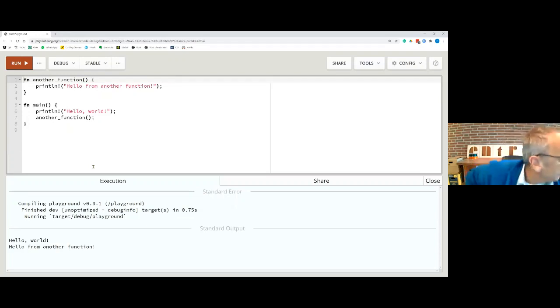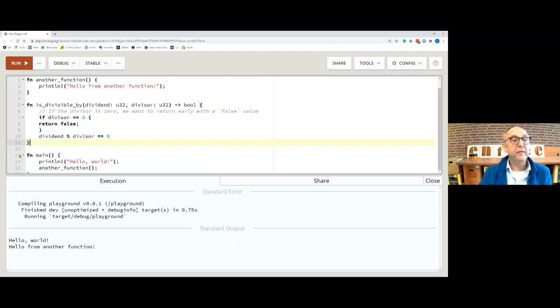So it's not like what you have in Pascal, where you have to define in a certain order to get it working. Just define the function anywhere, and Rust will find it if it is somewhere in your source file. Well, these are of course very simple functions. Most of the time you need variables to pass around, and so we have here an example of a function is_divisible_by, and this function will check if the dividend is divisible by the divisor, and will return a bool if it's true or not.